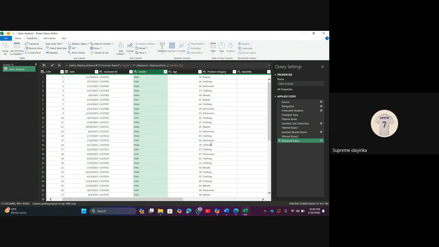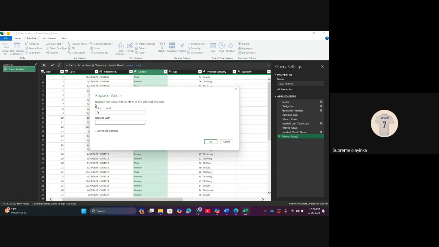So now I've replaced mail with M. Now imagine I'm saying something like FEM. Is that what I'm actually trying to achieve? So now Control Z cannot work, right? So I just go back here. I'll go back to my replace value, go back to my female, sorry, male. Male, then click it.